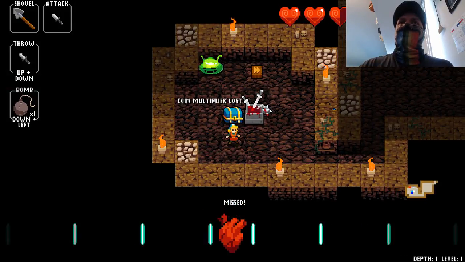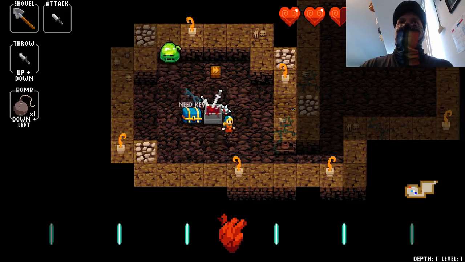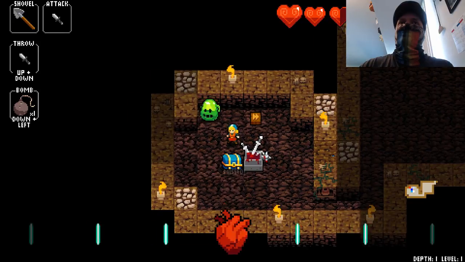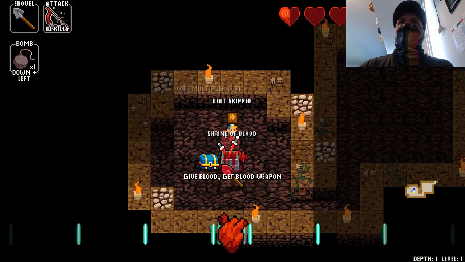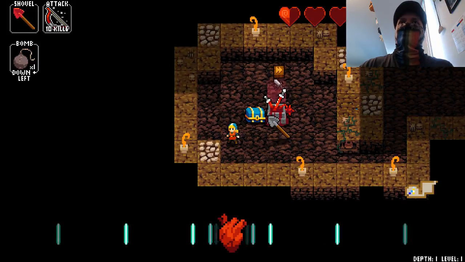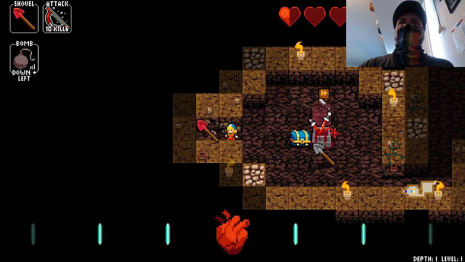He should never be kicking my ass. The fact that I let him kick my ass shows you how shitty I am with this. This one is give blood, get weapon. Oh! We got the blood shovel. I don't know what the hell that does, but I like it.